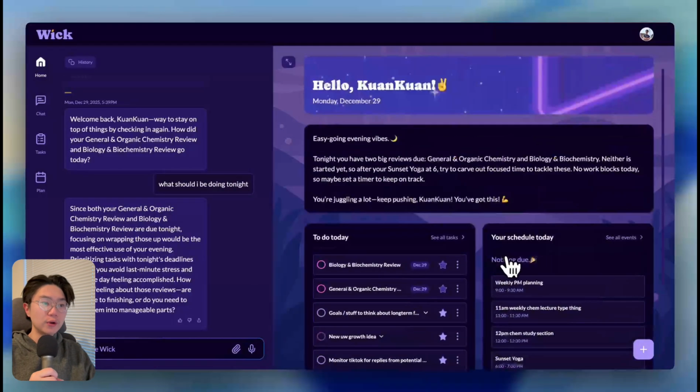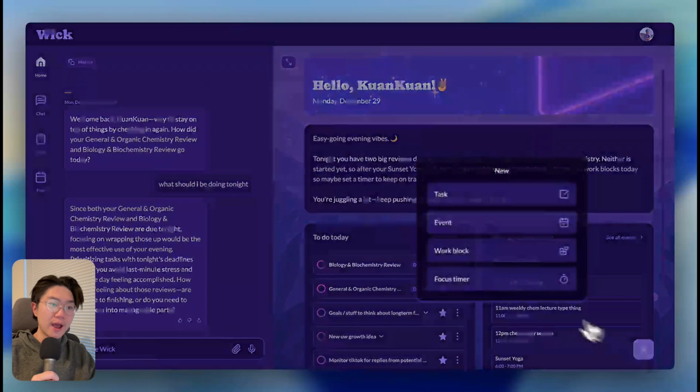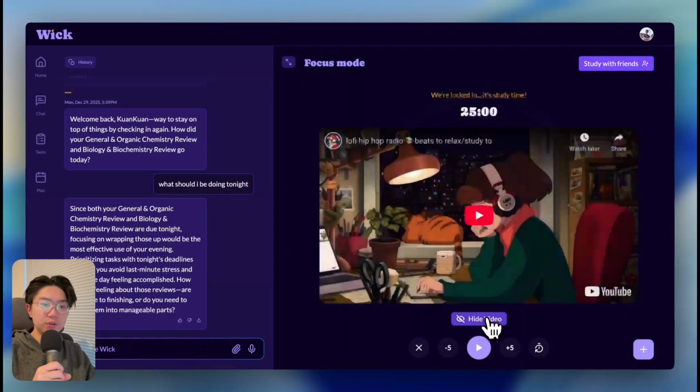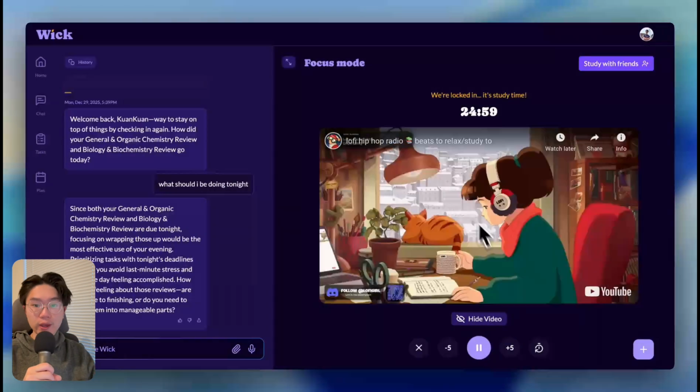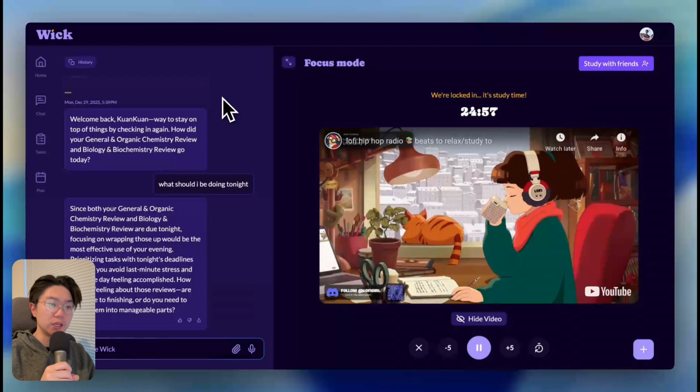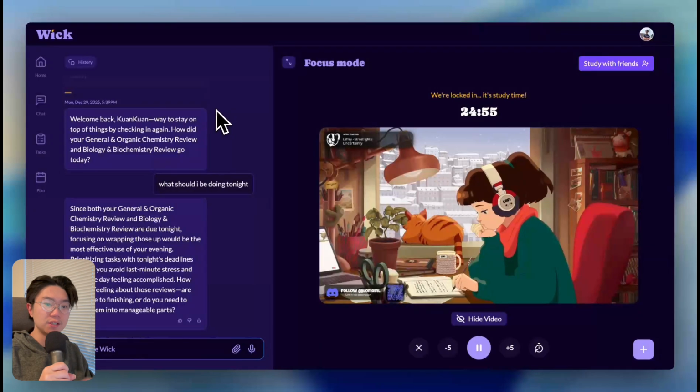place as your other imported stuff from Outlook or Apple Calendar or any other feed, then be sure to sync your Google Classroom with Wick. And Wick will become the single place where your assignments and all of your other tasks and events from other areas of your life all coexist.